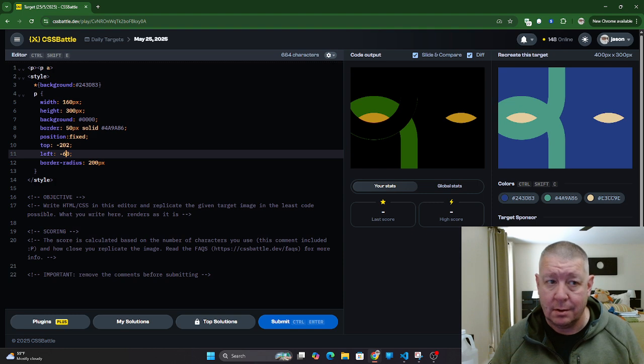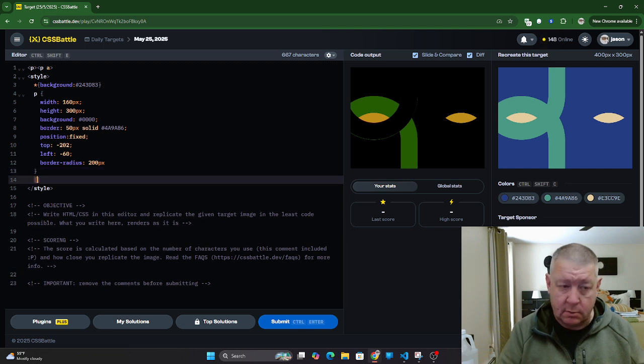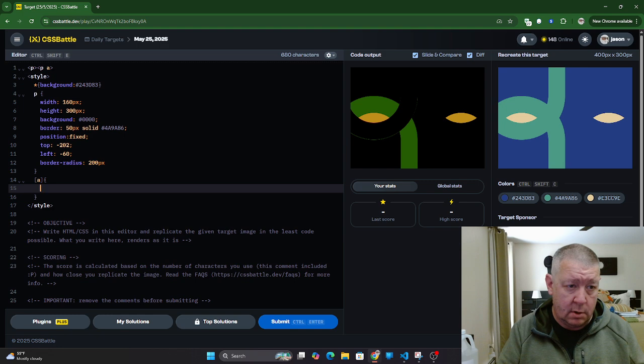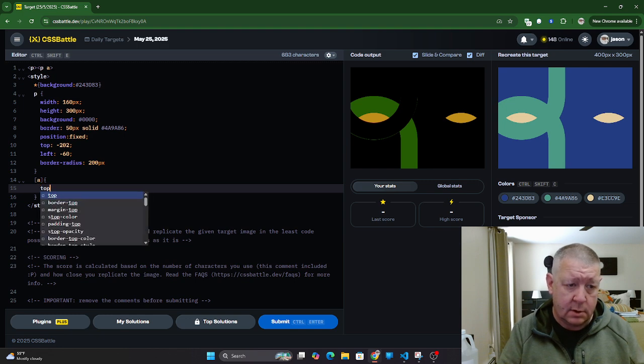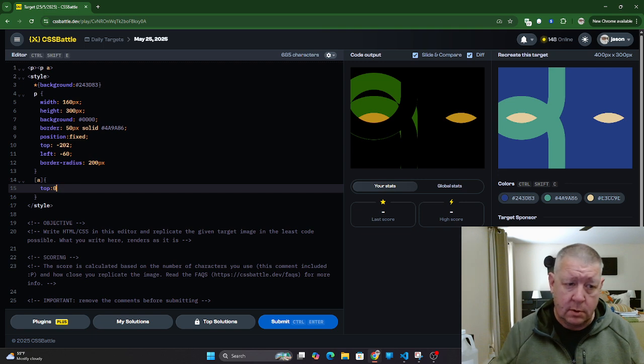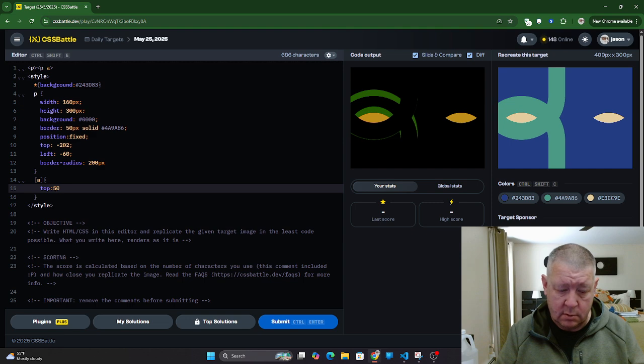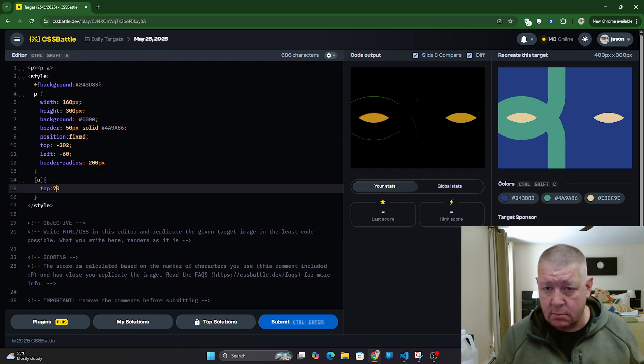So now I have another one of those. They're just completely overlapping now. I'll use my a selector. And I'm position fixed, so I can say top 0, 10, 50, 70. That looks pretty good. Maybe off a pixel, we'll see.